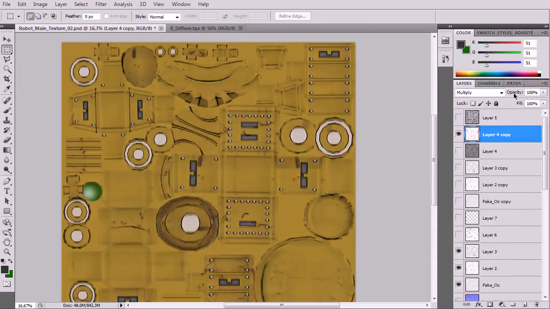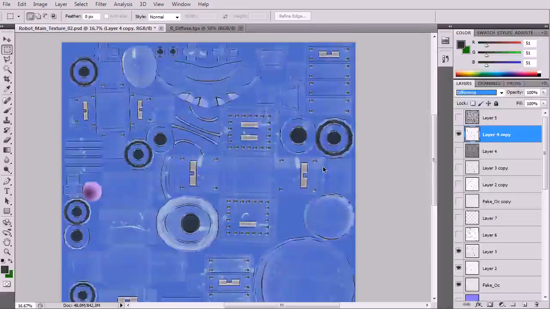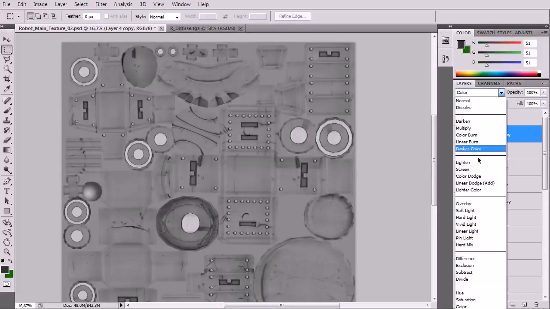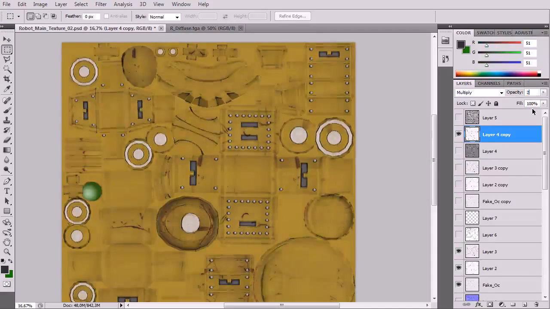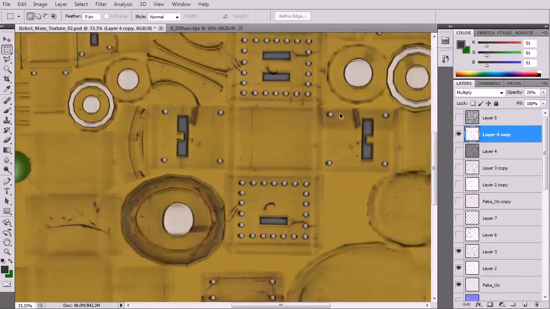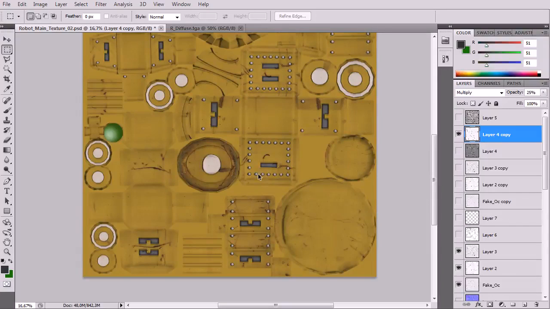This kind of effect probably should be more like multiply, but with very small values like 25 or 35. Let's try 55. So I'm just going to leave it at 25 because otherwise it will be too strong, and I'm going to come back and focus on some other pieces.